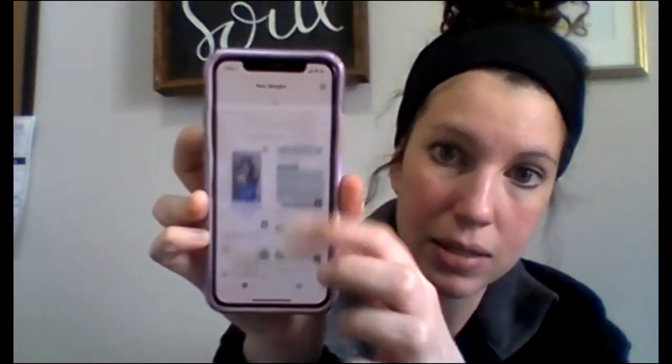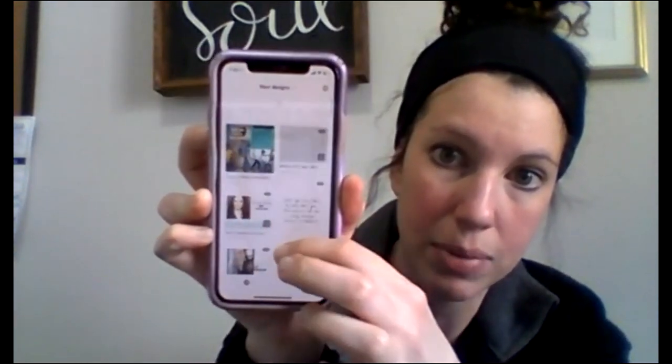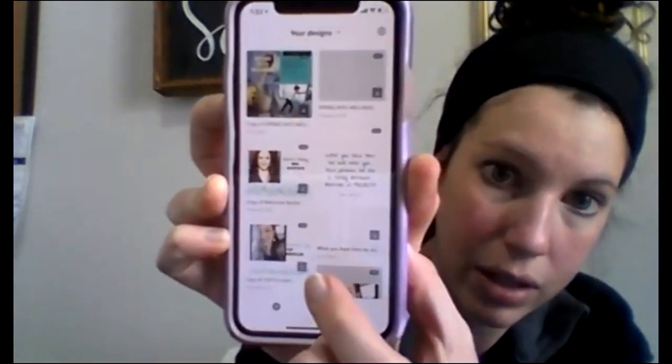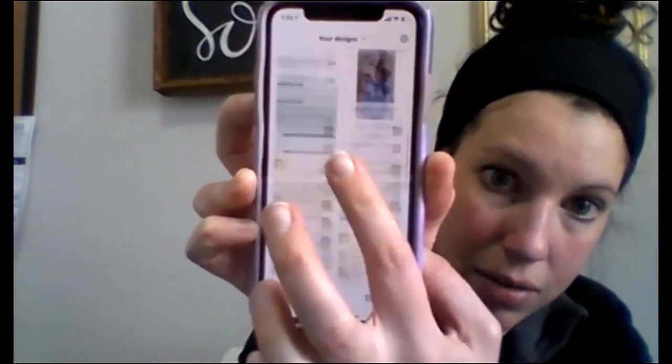Canva is what I use because I have the same app on my phone, and let me show you this. Everything's slow today. But I can go to my designs and it updates everything that I saved.